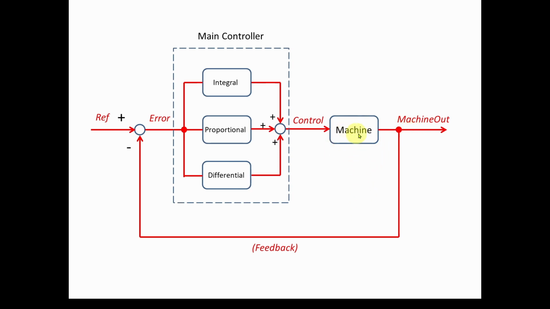The first thing we're going to do is look at this machine. Again, this is the most important part of this, understanding the machine and how it works, so we know how to design our controller so that it works for this particular machine. So in the next video, we're going to start looking at the machine and building a design of the machine, how it responds over time to a control signal. And once we've got that, we can make a simple class, or we can write some software to simulate that. And then we can look at the controller to see how it can make that machine work.